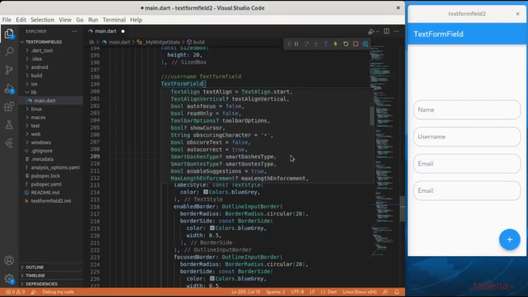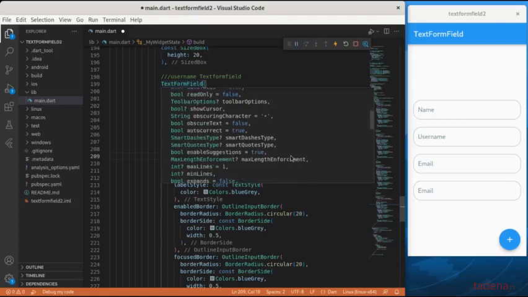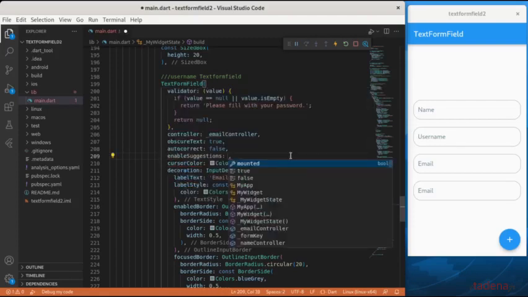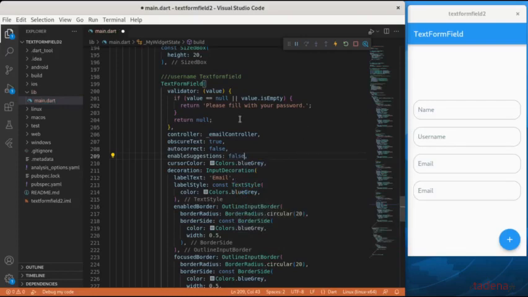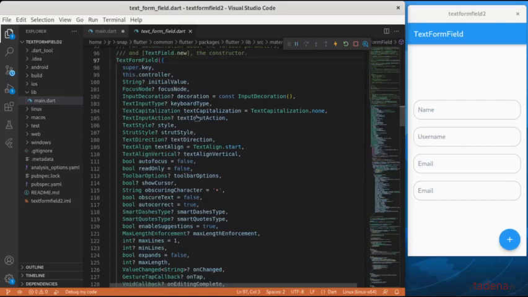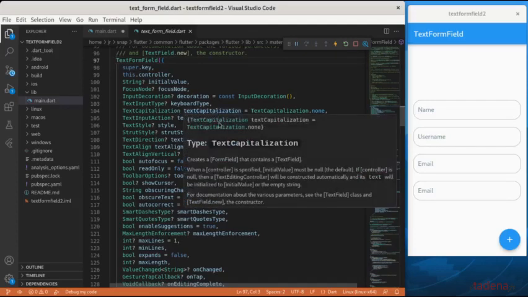Let's see, text capitalization. So these are the values that you can actually change. So we're going to have an enable suggestion to false. Then these are the values that we can actually change.